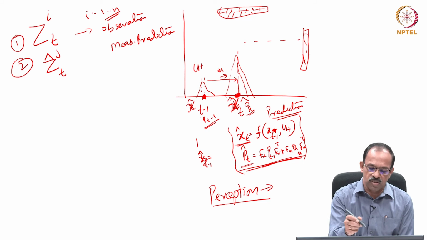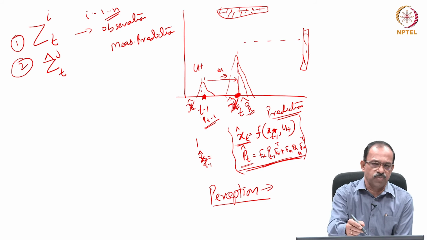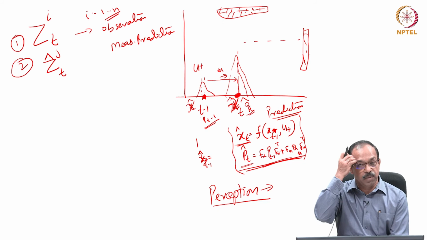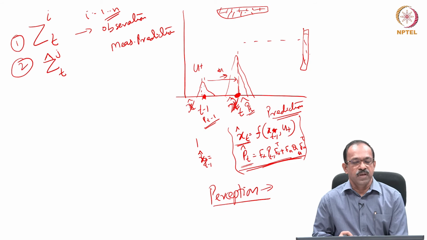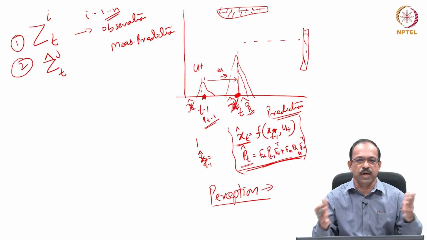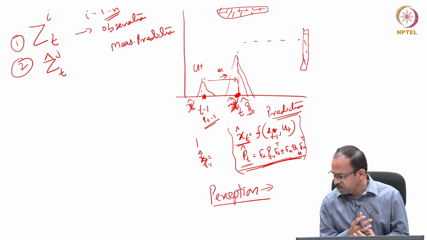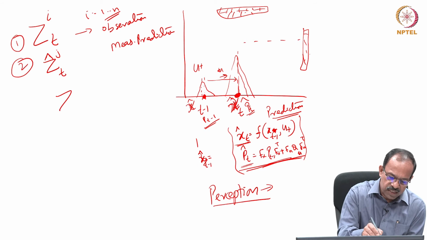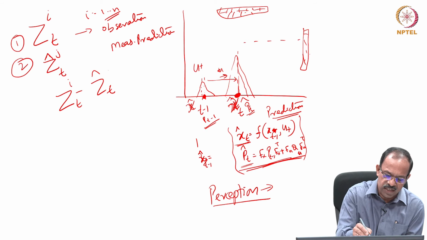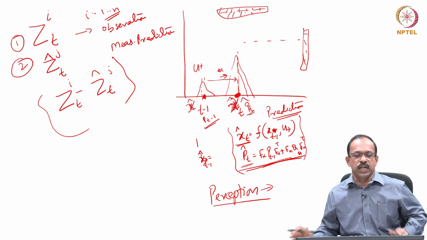So what it will do is check the measurement prediction, which we call z t j. One is the observation using the sensor, and one is the prediction using the map. From the map, the robot will be able to predict, okay, I should see 5 objects. The sensor tells, okay, I am able to see 6 objects, or the sensor is saying I am able to see 4. But based on the map, it says, no, if you are actually in that position, you should see 5 objects. So there will be a difference. Then we try to find out the difference between these two measurements. Are z t and z hat t, for all i and j, matching? We try to find the mapping between these two. Are they matching properly or not?